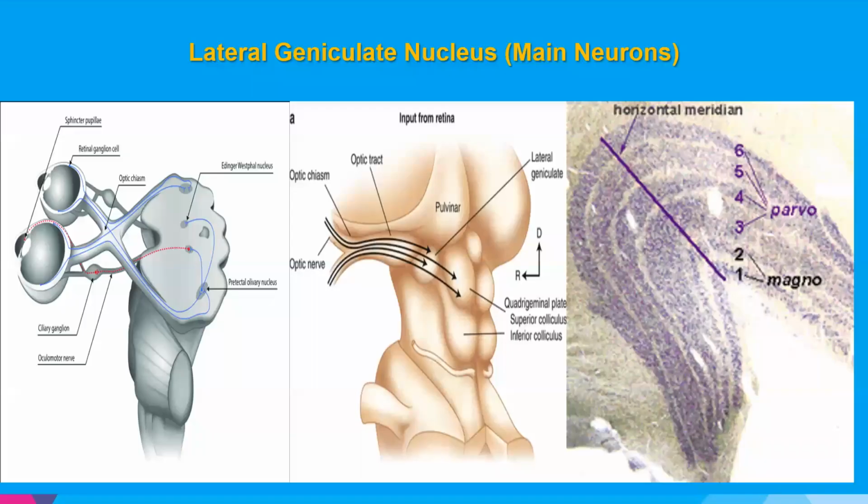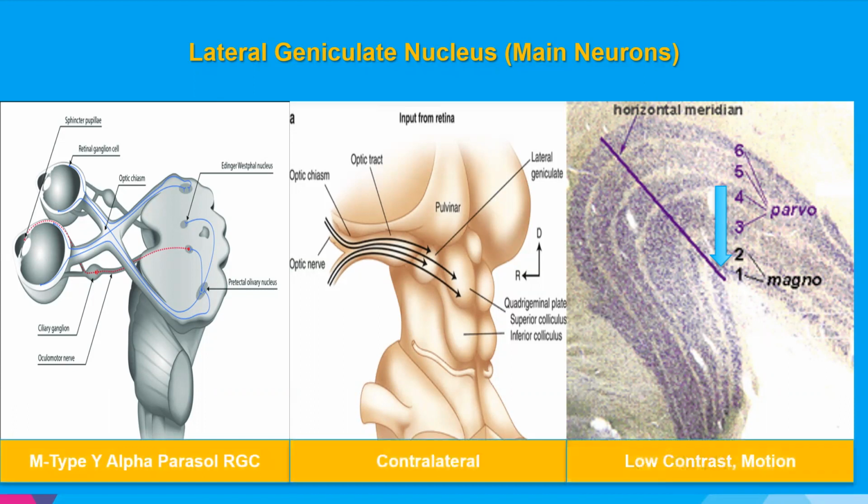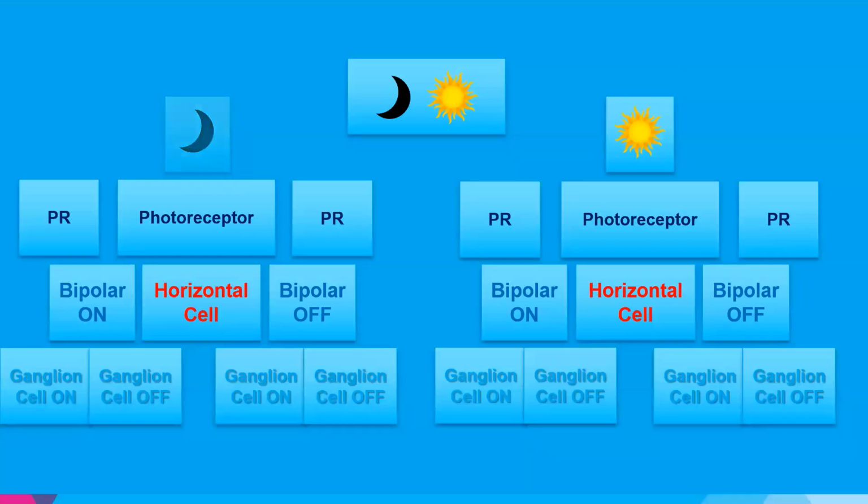Perfect. Okay. Now we're going to go here, and I'm pointing to that layer. So that is the first layer. So that's going to be contralateral. Information from a magnocellular pathway ganglion cell. And what does that deal with? Oh my gosh. Magnocellular, motion. Motion, right? So you got it. Okay. So contralateral, low contrast, but motion. We don't care about colors. We want speed. Okay. Yeah. We're going back to this one.